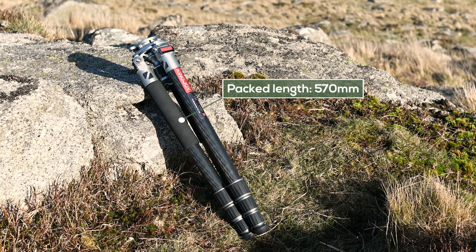Equally, if you want to fold it away, contracting those legs nice and super smooth, those twist locks lock in place really quickly, and then it folds down to, I think, 570 millimeters, and it fits really nicely onto the side of my bag. It is also very sturdy. Gives you a lot of confidence that when you've got your camera in there, it's not going to move about.